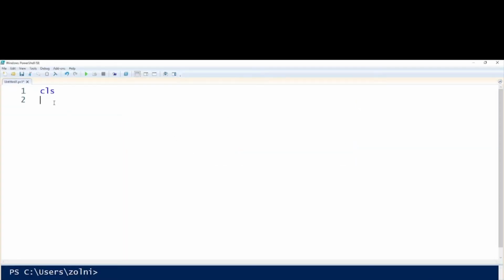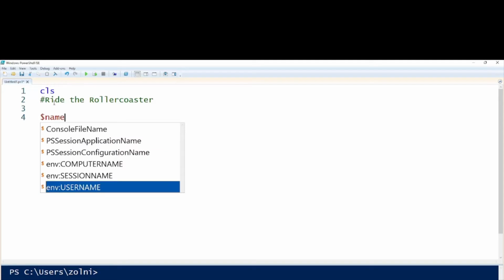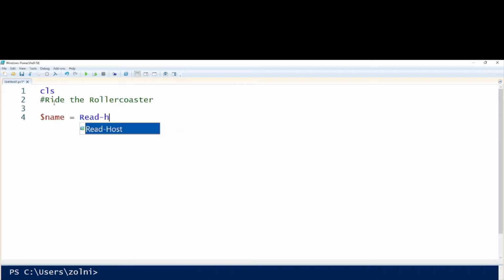All right, so I'm back in ISE here, and I'm going to show you guys an example of an if-else statement. I've got my CLS at the top. We're going to make a ride the roller coaster. That's what this code is going to be about. First we're going to put name equals Read-Host, please enter your name.